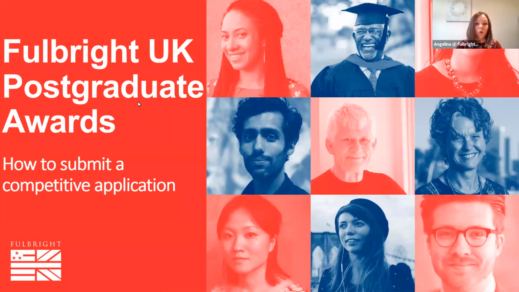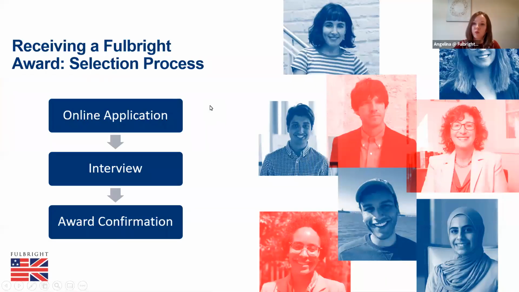So first of all, I would like to provide a brief overview of the selection process, just to demonstrate that in reality it's a very straightforward process. There are just two selection steps. It's the online application submission, then we interview a group of people. That normally happens in February. We travel around the country, and when we select a group of nominated candidates, we submit our selections to the board in the US, and then we get an approval. And this is how you become a Fulbright grantee.